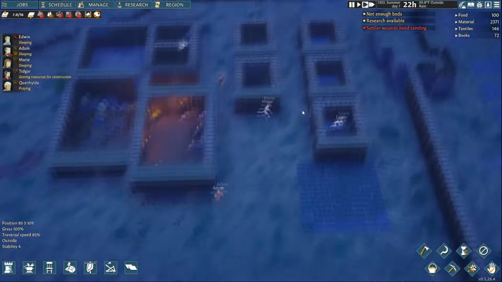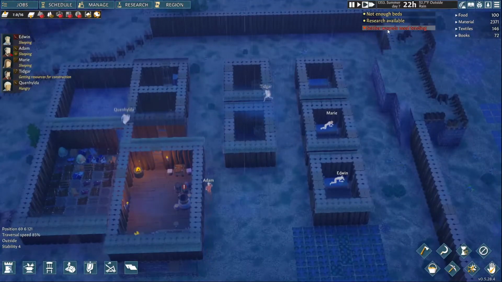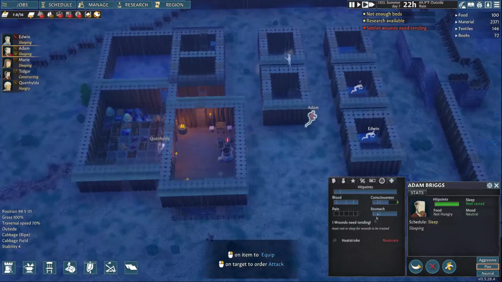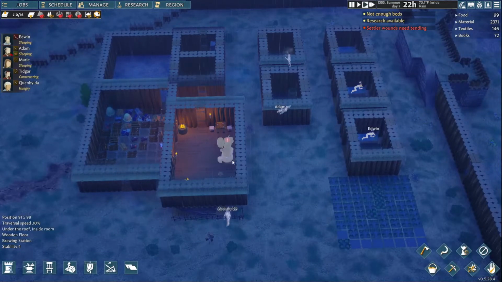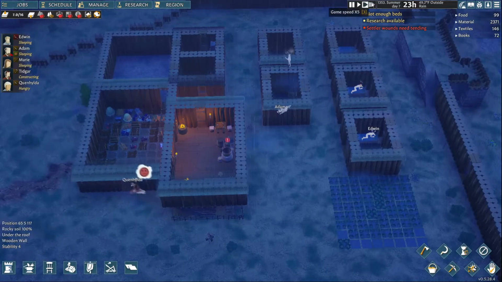So, Adam, you may do whatever you want. You can go to bed, however you want to do. Settler still does need to... okay, so heat stroke. Adam was in the middle of a heat stroke, and I'm over here overworking him. Holy crap, dude. That is terrible.